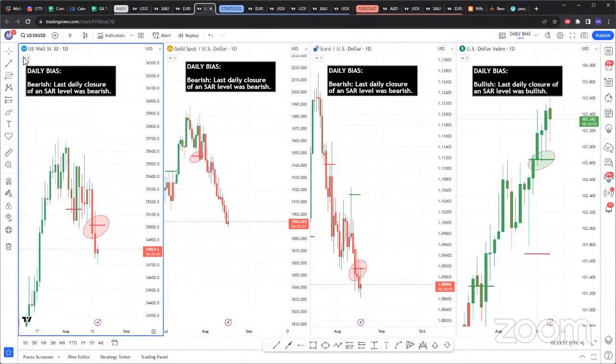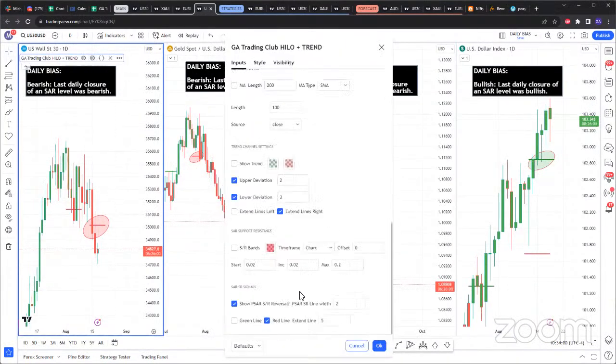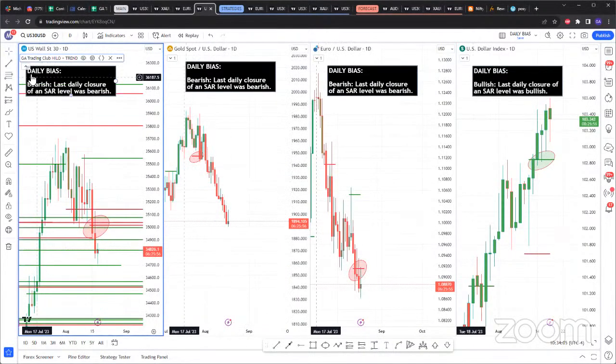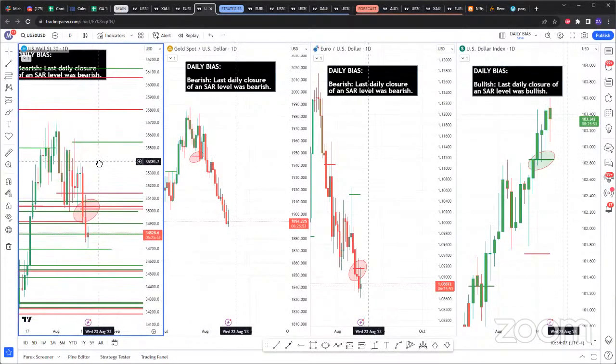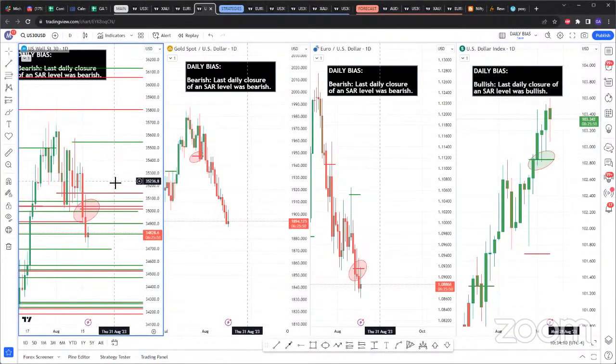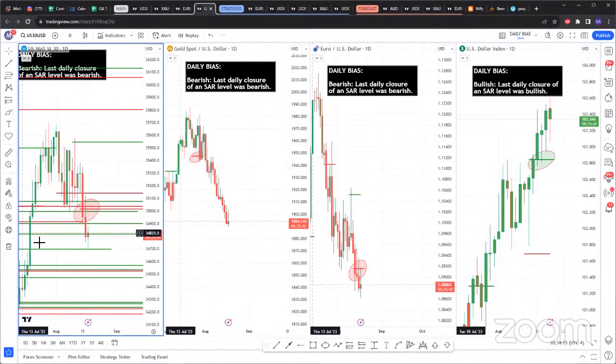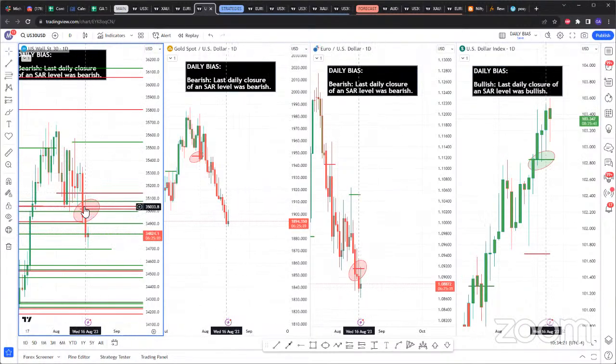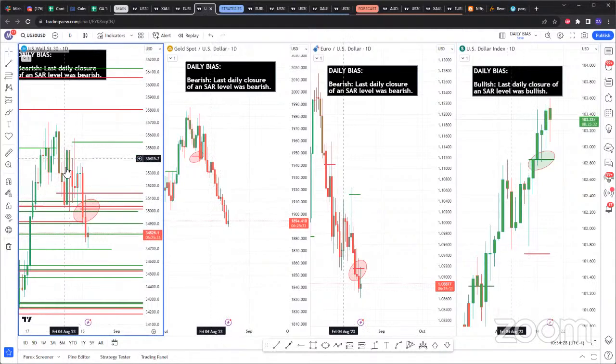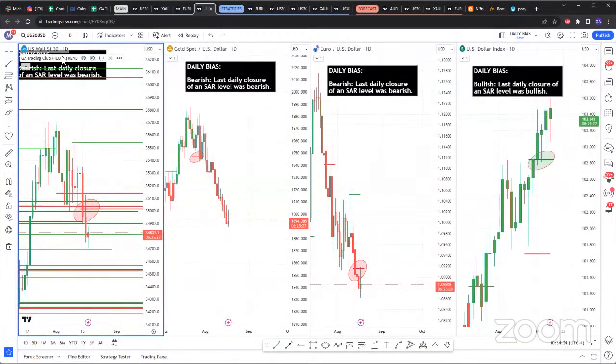But if I were to extend on the daily, how would I even start looking at the bias, right? I would be confused, as you said. I'm pretty sure there's probably a way, but maybe I start looking for the double zones. So here, for example, if you say, okay, I'm going to extend the lines on the daily, and then to find my bias, I'll only look for the double zones. Sure, yesterday you could have had that double SAR for the sell on the daily, but keep in mind you would have missed all these sells that we've been taking this whole time while US 30 has been retracing up. So for me, I just find it on the daily, it's just easier.